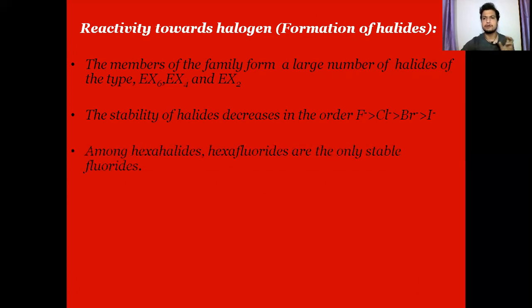Among hexahalides, if you talk about EX6, the hexafluorides will be the most stable, or the only stable halides. The other hexahalides will not be stable. So if you talk about hexahalides, only fluorides will be stable. And remember that all of these EX6 will have an octahedral structure, all the hexahalides.